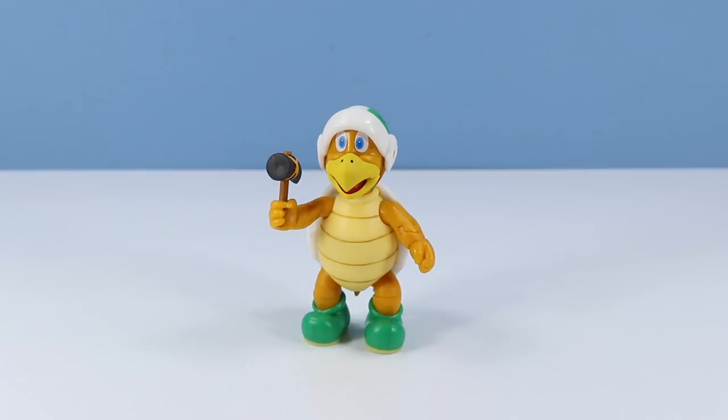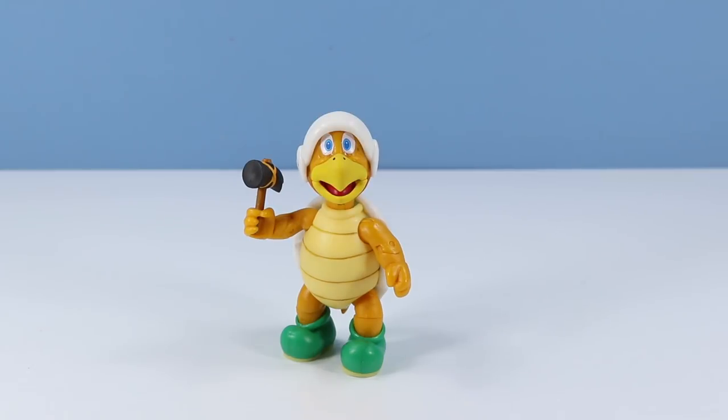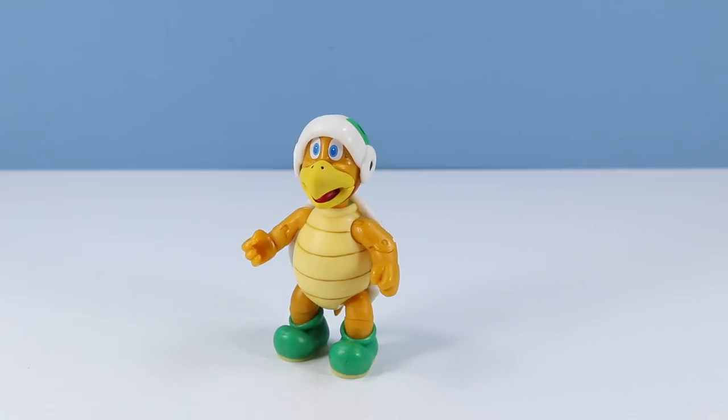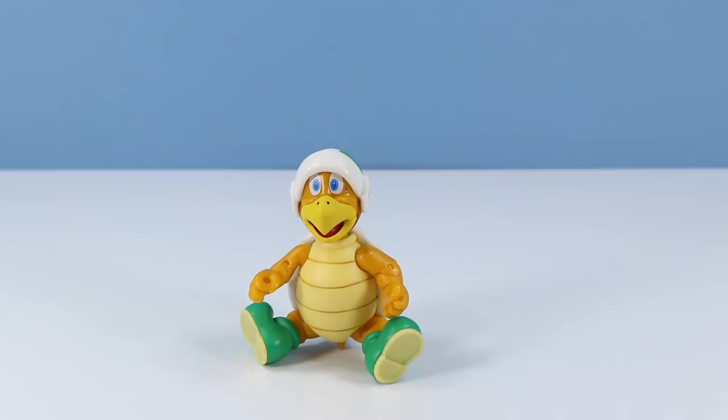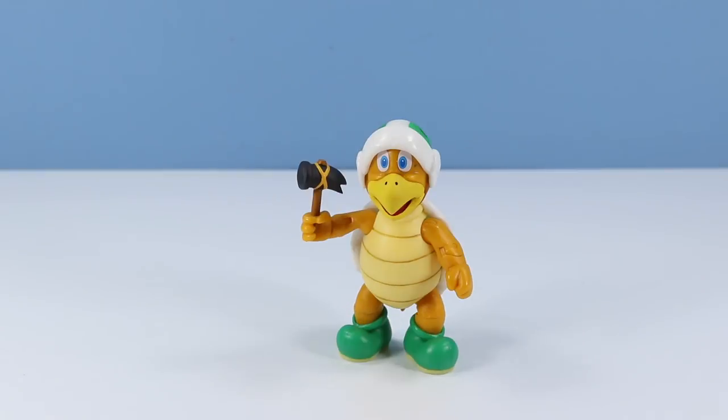Do we dare test articulation? There should be something on that head and neck — there's rotation there, and there is also a hinge. Go very easy on it right out of the box, you never know what will happen. We have shoulders, elbows. Please don't throw hammers at us. Is there wrist articulation? There is. Only one hand will hold on to the hammer — the other hand is in a closed fist. Articulation in the hips, which always seems to be a little hindered in these toys. We've got knees that rotate instead of hinge. That looks like most of the articulation — I'm not really sure how he got his hammer back, as there is only one hammer included.